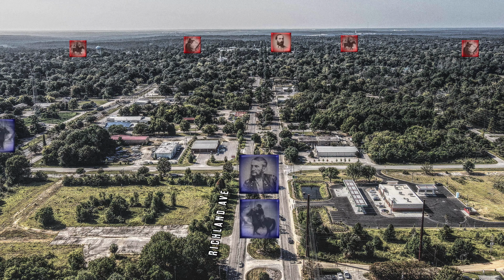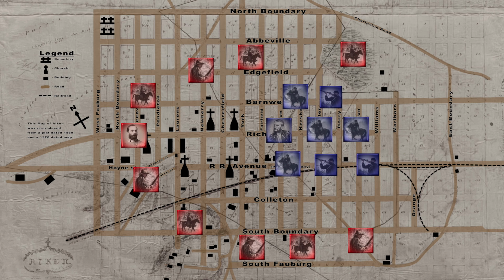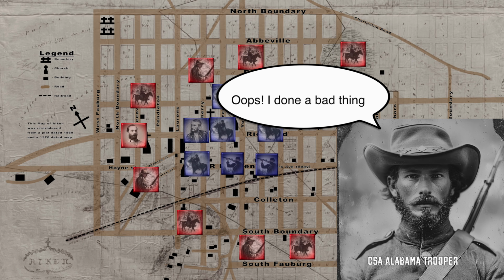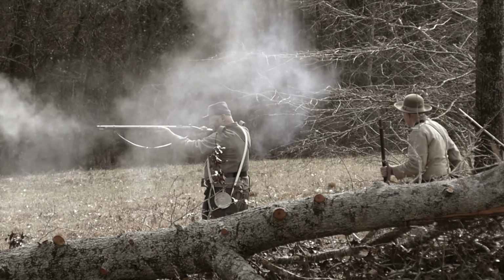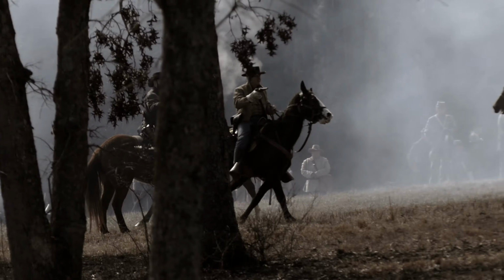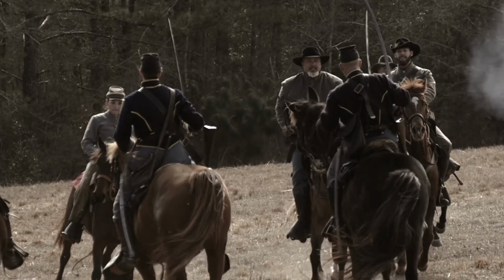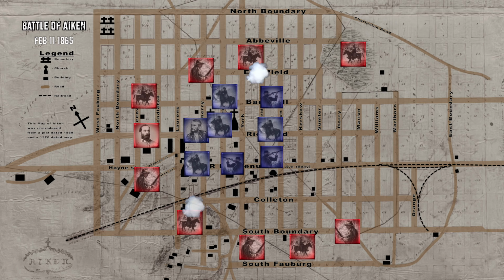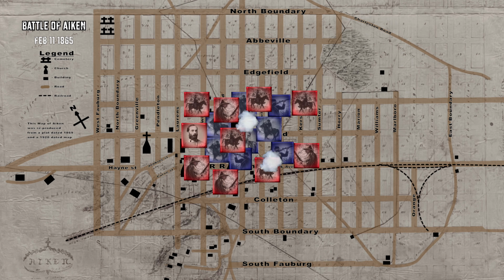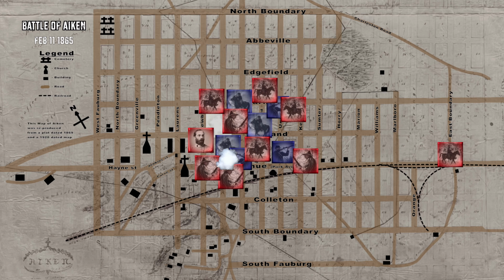As Union forces marched in, that was when Wheeler knew his plan was going to work. Just before he was about to give the order to attack, a Confederate soldier prematurely fired his rifle, setting off the battle. Though the ambush had failed, Confederate forces collapsed in on the Union forces and attempted to surround them, but in this case there was just chaos. Kilpatrick barely escaped. He lost his hat and almost his life.